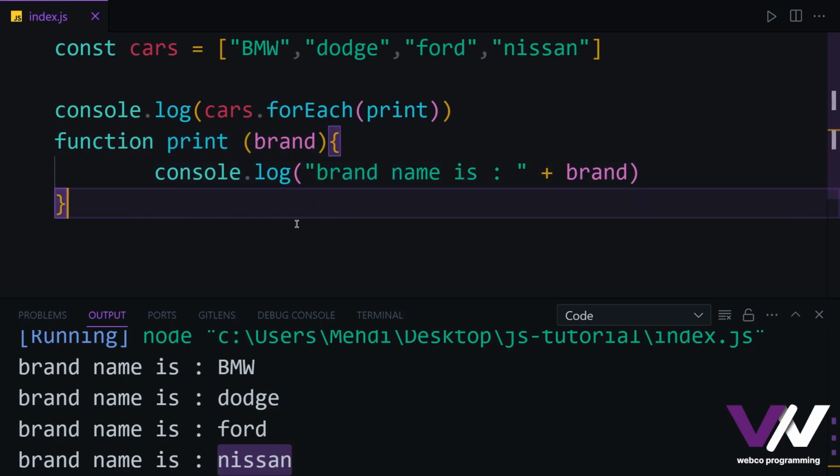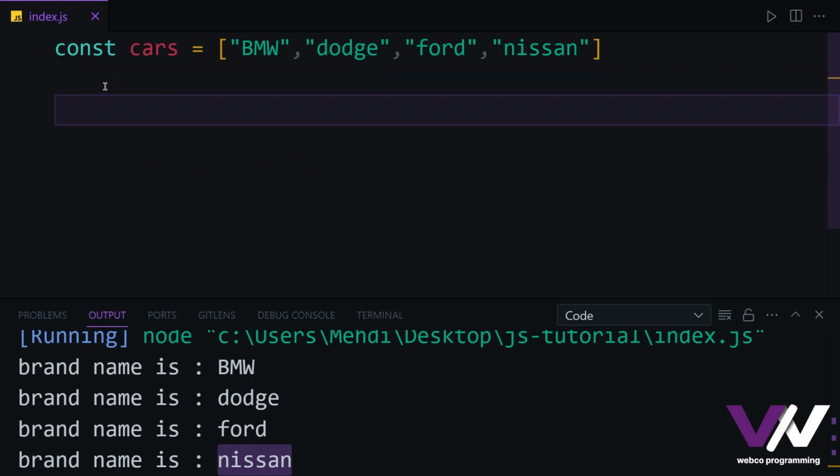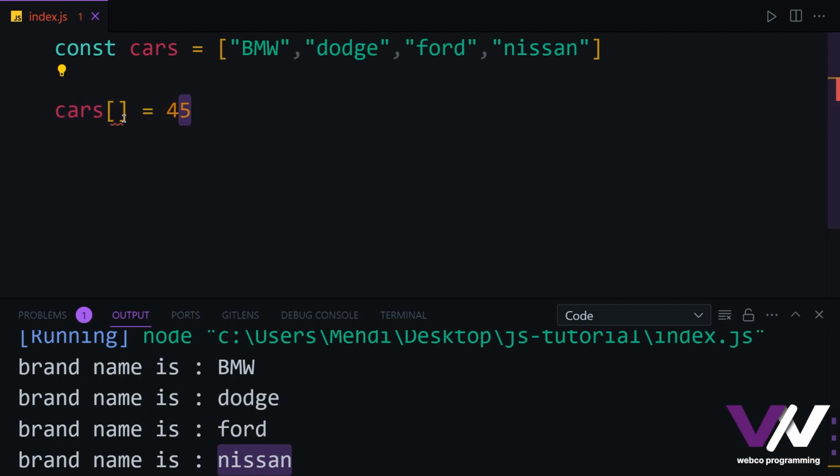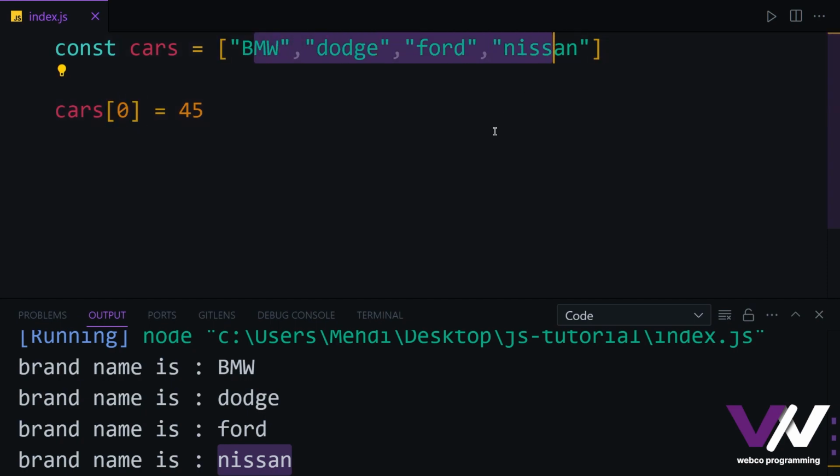But one other thing that is very important is that when we want to define and change the values of our array, we use these square brackets, of course, and give that a new value. Let's give some numbers right here. And if I give the index, it's going to change right here.